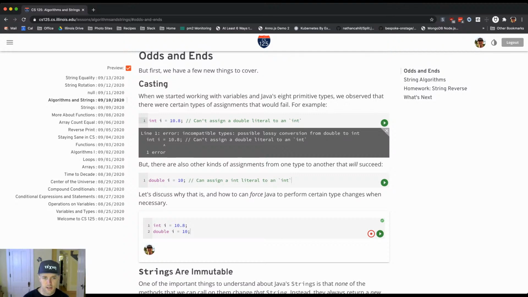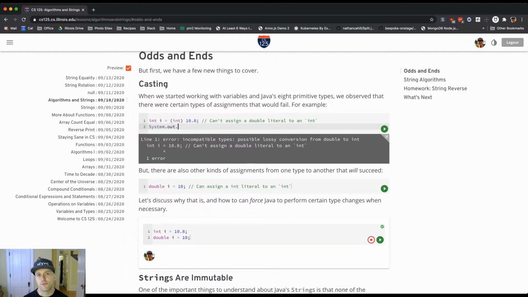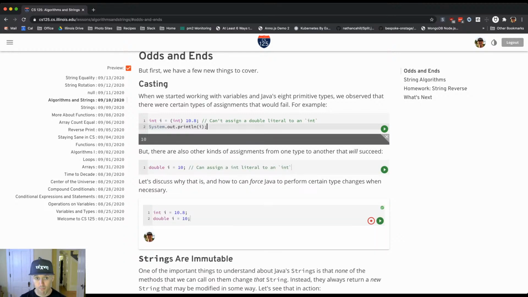The typecast goes over here on the right side of the assignment. What this is doing is saying to Java, I force you to assign this double literal into this int variable, and I'm willing to deal with the consequences of that decision. The consequence, as you see, is that the decimal component I had in the literal has been lost. I took a double that had some fractional information, and I assigned it into an int container. I was able to do that because of the typecast, but I also lost information.